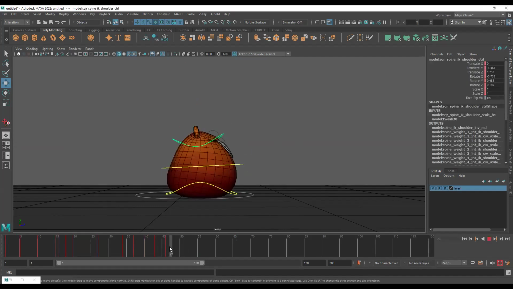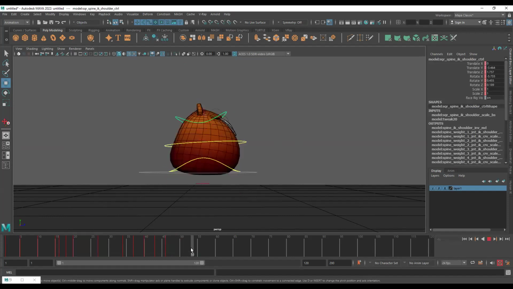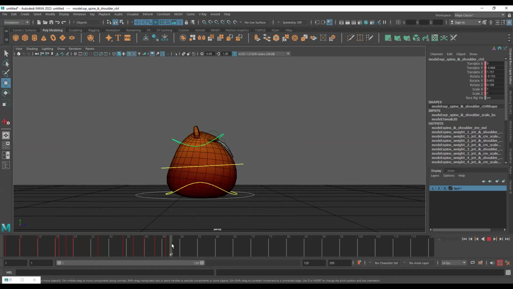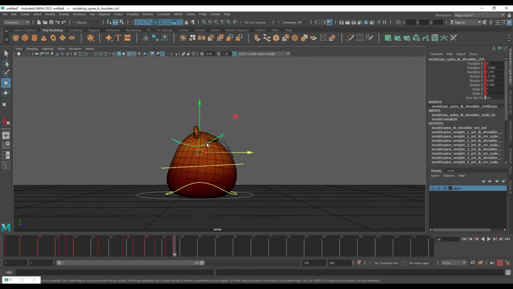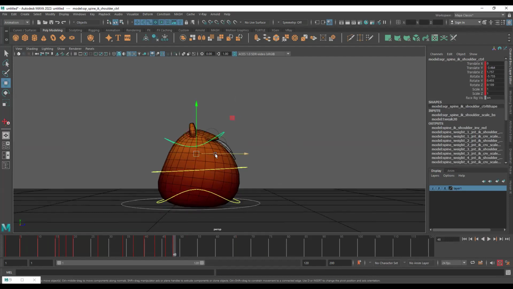And now you can see the character jumps off at 52. So now we need to give a slight anticipation. So what I'll do here is till frame number 48, I'm going to select everything and I'll key it. So for 2 frames, nothing is happening. So obviously it shouldn't look like a statue. So I'll very slightly just move it forward. So you can see just slightly it is moving forward. Nothing else is happening. Okay.